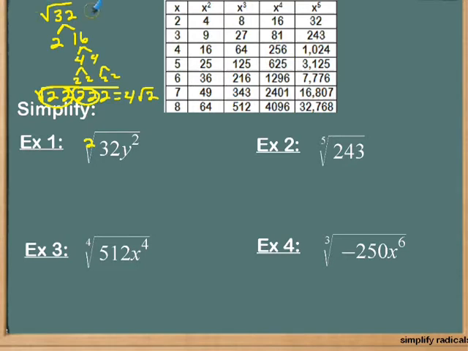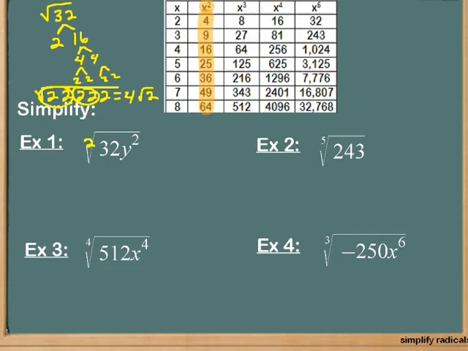We're finding a square root. So we're going to go over to our chart, and we're going to be in the column that deals with squares. So the x squared is the column that we want to be in. We're going to follow this column down, and I do not see a 32. So 32 is not a perfect square, and therefore I have to find factors that are. So keeping in mind we have a 32, are there any factors that I've highlighted in orange that when multiplied by another number will equal 32?